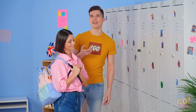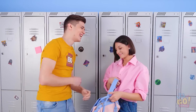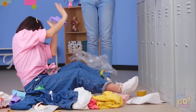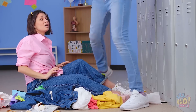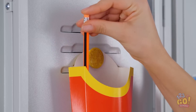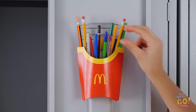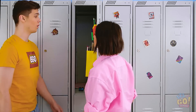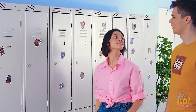Staying organized sure feels satisfying! He sure is dreamy, isn't he? I could listen to him talk for hours! Thanks for walking me to my locker! Just gotta grab my books! Watch out for the avalanche, Jennifer! What a mess! Where are you going? Looks like being messy cost you a boyfriend, Jen! I'm sure gonna miss that smile! Looks like it's time to finally get organized! Have an old french fry carton? Stick it onto your locker with a magnet! From pens to markers, everything will have its place! Now it's a treat for the eyes! I'm just a neat freak, I guess. Okay, relationship back on!